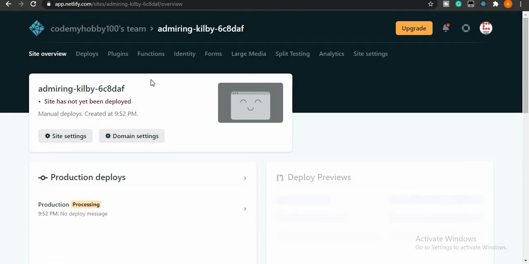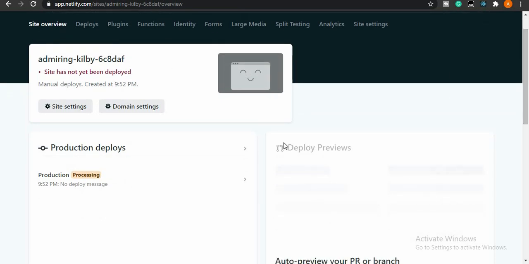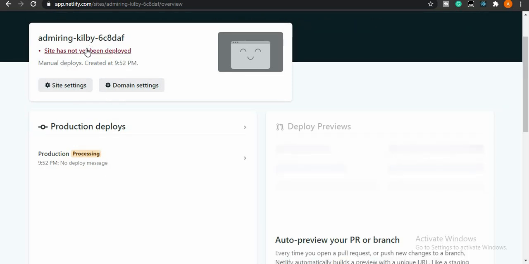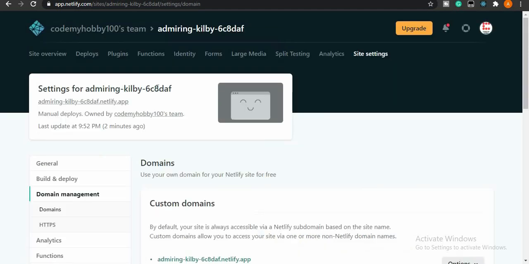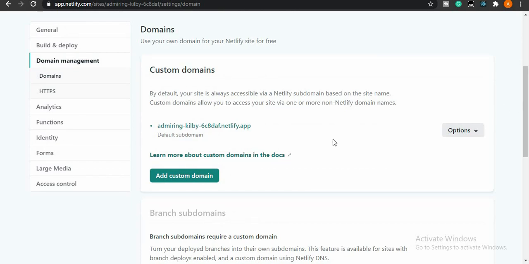So it says site has not been deployed yet. It should take a few minutes to deploy. Meanwhile, we're going to adjust the domain settings. We're going to change the domain name, so you have the option to change it over here.